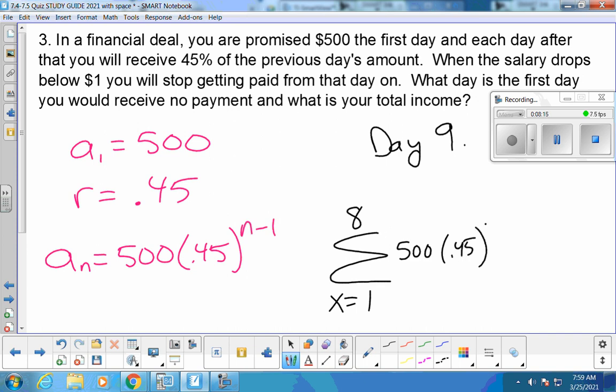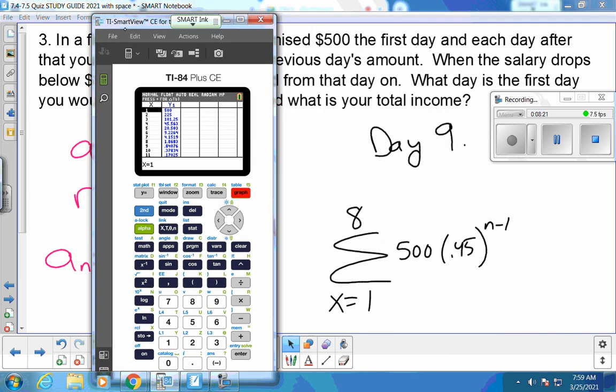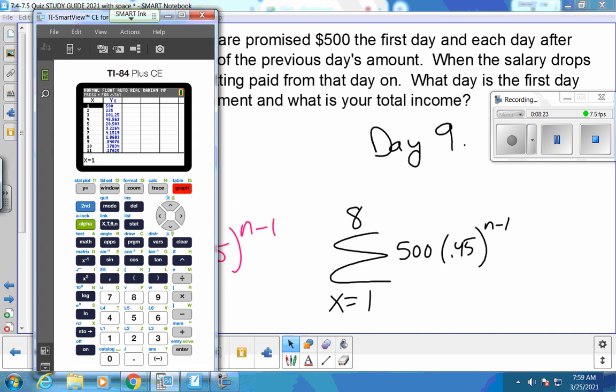Hey, I think it's probably time for us just to use a special button. I've kind of not used it with you in class yet. A lot of you know about the button because I talked about it in the 7-4 Ed puzzle. So it's math summation. So it's math 0 on my calculator. It might be something different on your calculator.